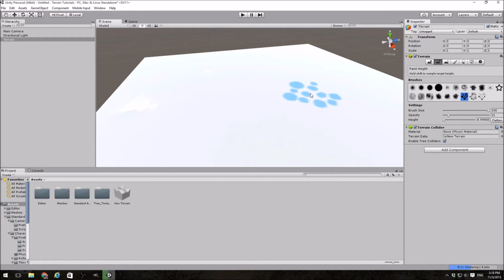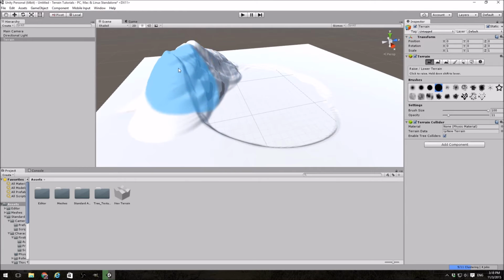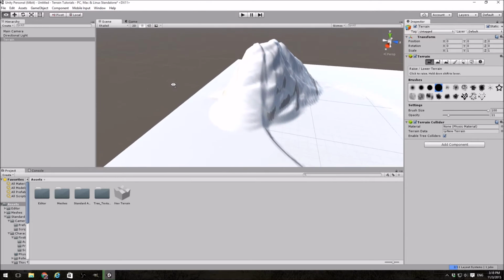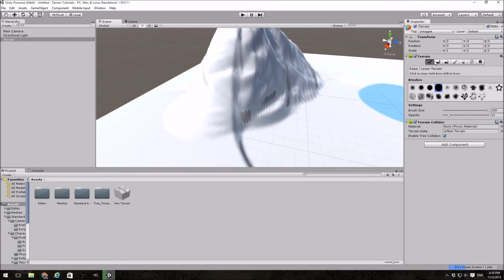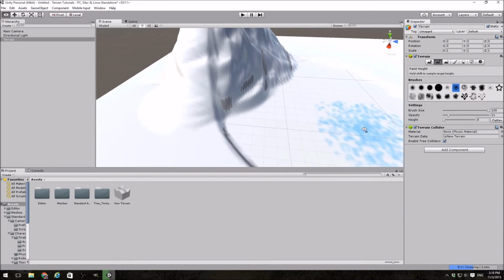Now I can shift and go back to raise lower, shift left click, and notice now I can lower the terrain. And actually I'm going to raise up some terrain here to show off the remaining features of the Paint to Height tool. And I'm going to change my height value now to 8. I can now use these brushes just like a regular brush, but we've got some differences.